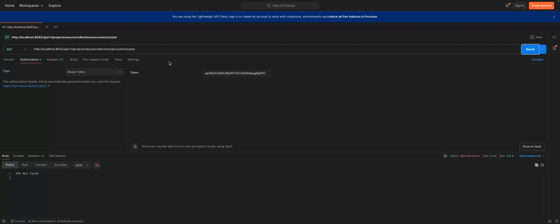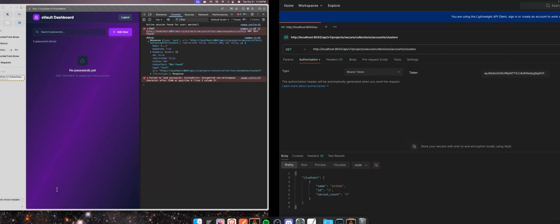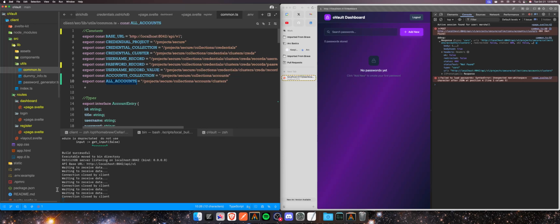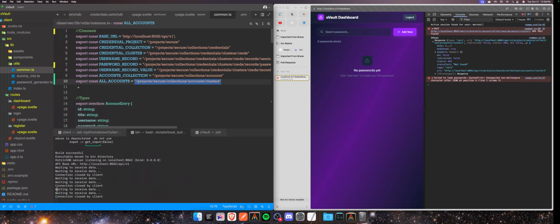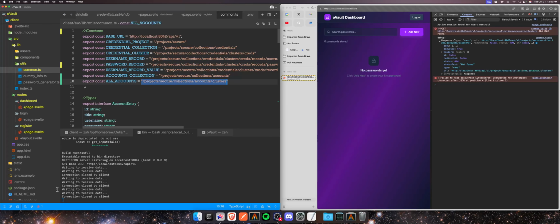Not found on clusters. Okay. Why? Slash project slash secure slash collection slash account slash clusters. Projects, secure, collections, accounts, clusters. Why are we not getting it?